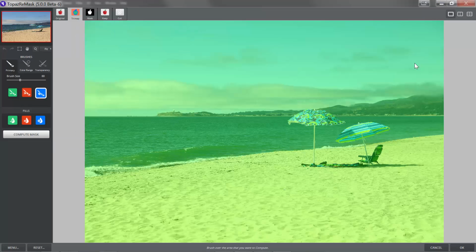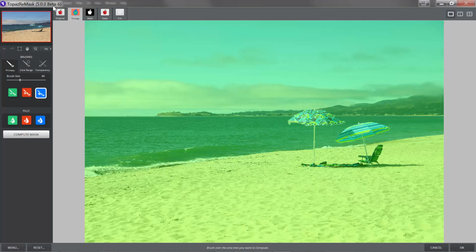I'm going to maximize this. And for people who used Topaz products before, I've got to say that this is probably the fastest, most elegant version of any Topaz product I've used. I hope to see other products sort of mimic whatever UI technology they're using for this one, because I can tell you that the responsiveness of this is excellent. It's by far the most responsive Topaz product I've ever used.